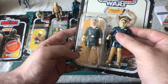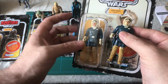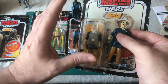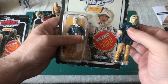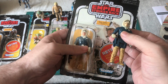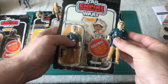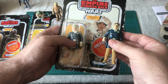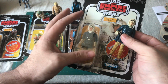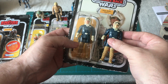So hopefully, if I do get another set of these, I will open them up. The thing is, I don't want to open them up because I like them on the card. I love the art. That's the main half of the battle with these, the artwork on the card. So that's why I keep them in. I know a lot of reviewers want to see them. You want to see reviews of me getting out the card and comparing it, but you can still see it there.